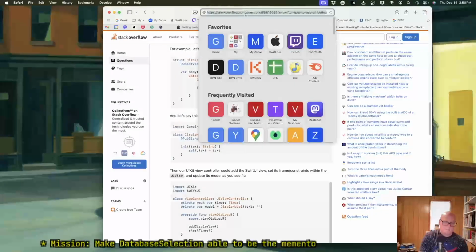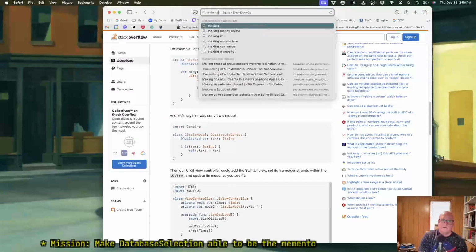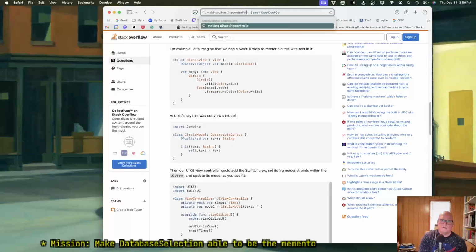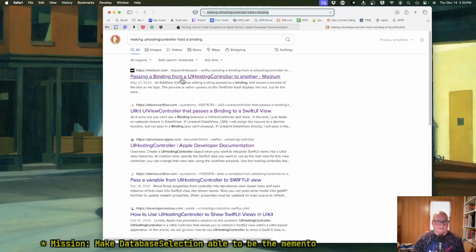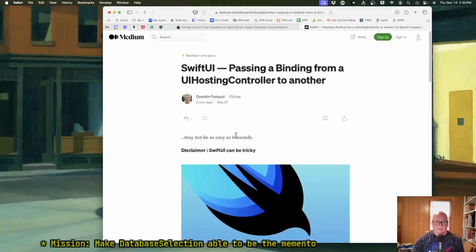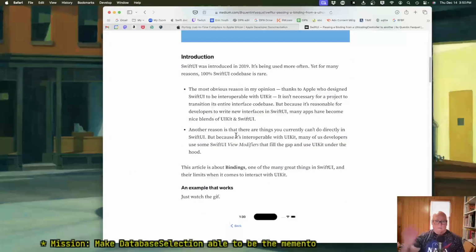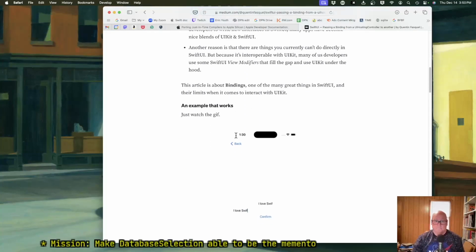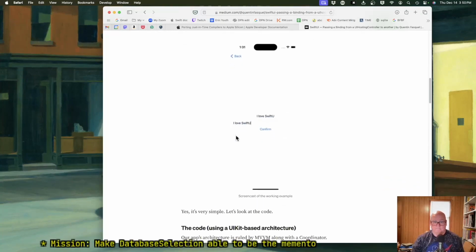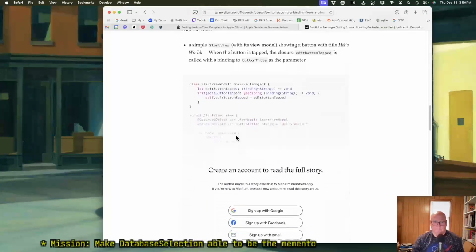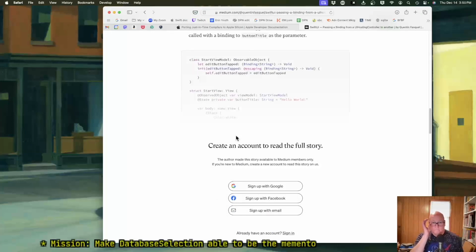Well, let's see. Making UIHostingController hold a binding. I don't know if that makes sense. Passing a binding. He's got observed object.